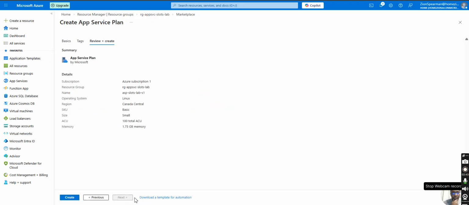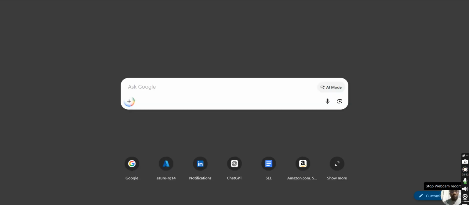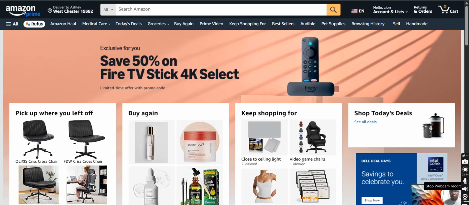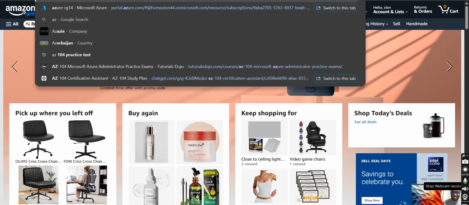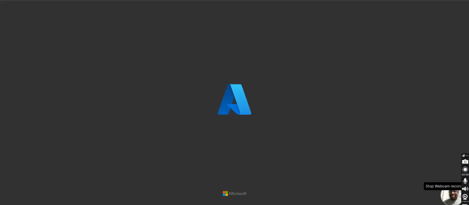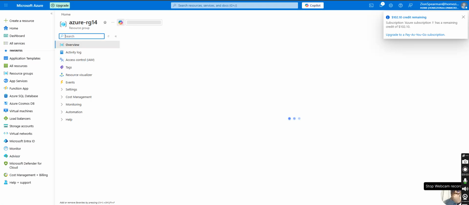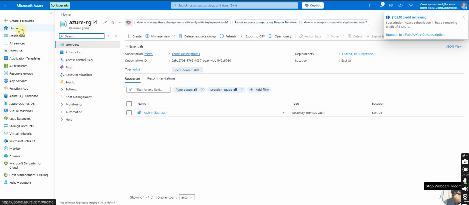So we're going to hit review and create now. And we want to make sure this is within the same region as the resource group I just created. So if we want to, we can just go to Azure again. Oh, not Amazon, sorry about that. Just to double check, make sure we're on the same page here.